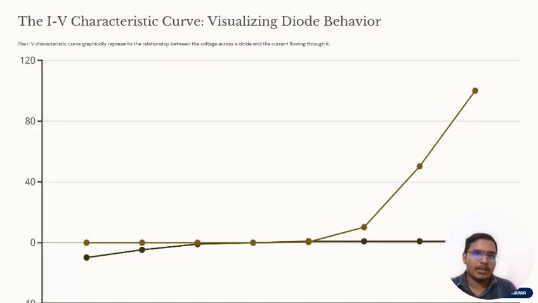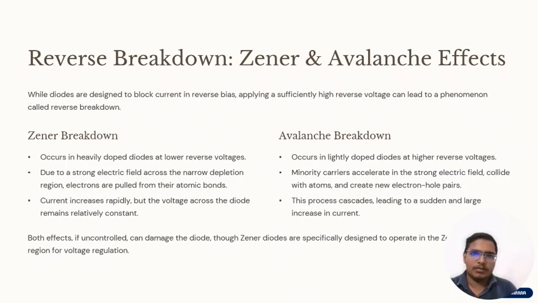We have to see the VI characteristics of the diode. Initially it is at zero, and then the current increases by increasing the voltage. Next, reverse bias of a Zener diode, and he also discussed the reverse breakdown of a Zener diode and avalanche. In a Zener diode we see both the positive and the negative.